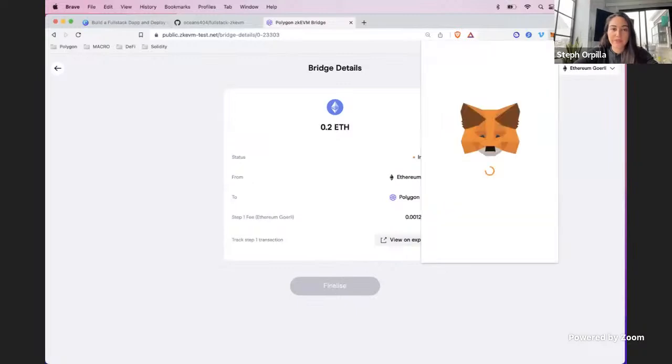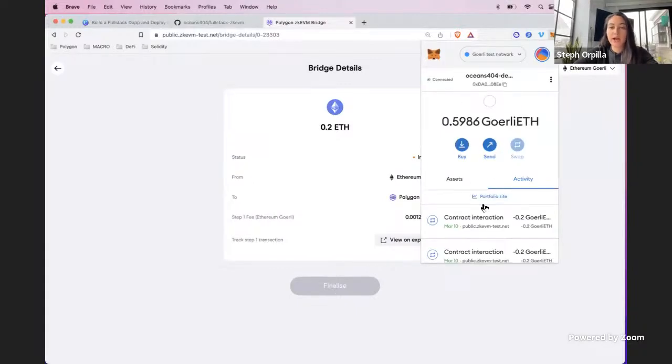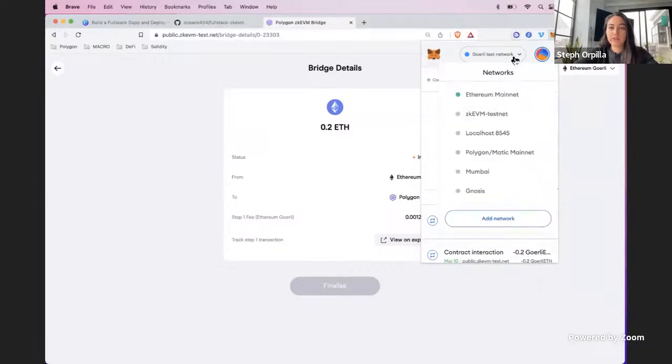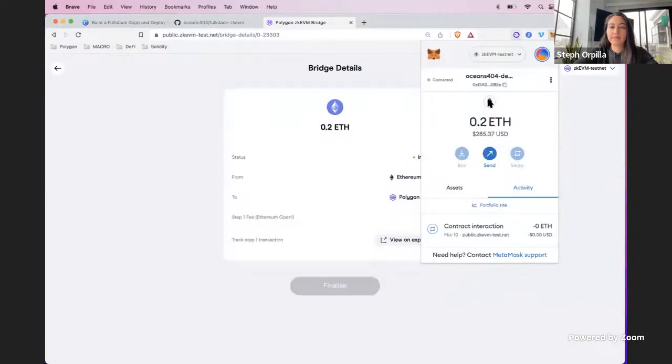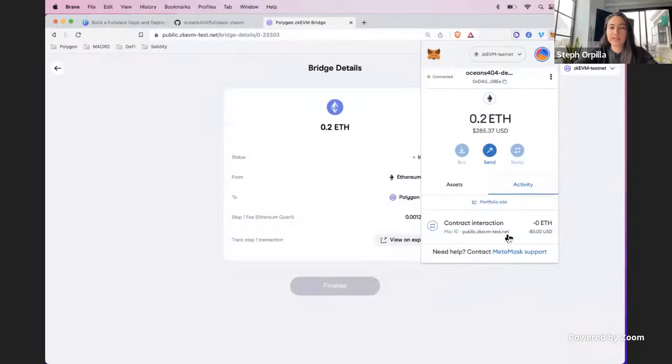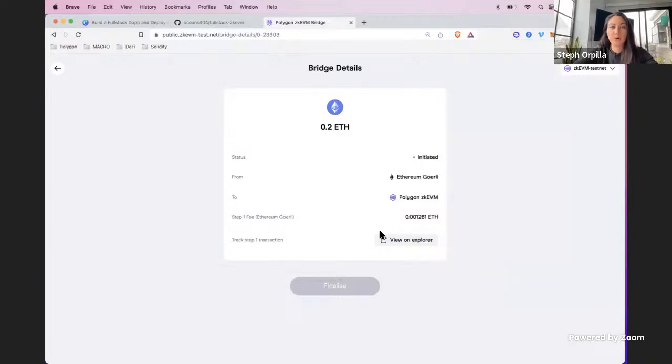I'm not going to have you all wait for that because it's going to take a minute or two. But you can see that I've gotten Goerli ETH and bridged it over. And then earlier, I used the same process to get some ZK-EVM testnet ETH. So I have 0.2 in my account from earlier today. So if you were to do this, you would just click the finalize button in 1 minute, and then you'd have that ETH.